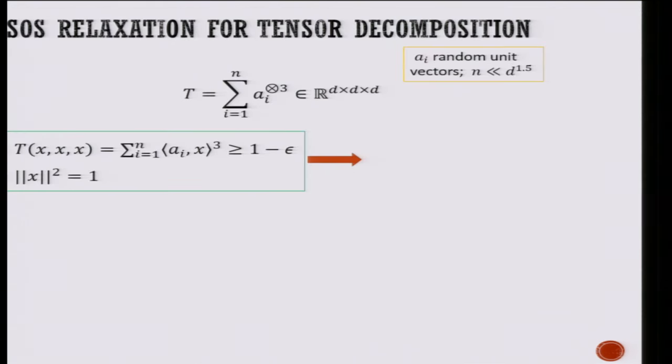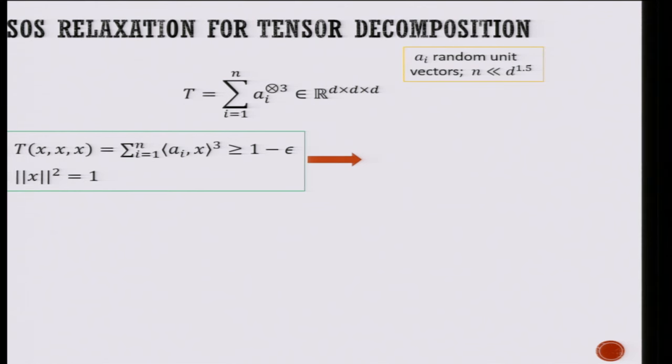All right. So let's see how to use some of Squares relaxations for tensor decomposition. Suppose we have, so let's ignore the error for now. It turns out that the right polynomial optimization program to write is the following. There are only two constraints. There's no objective even. The first constraint is that you can view the tensor as a multilinear form, and you plug in x and x and x.